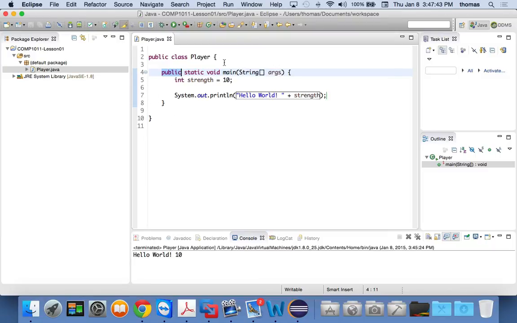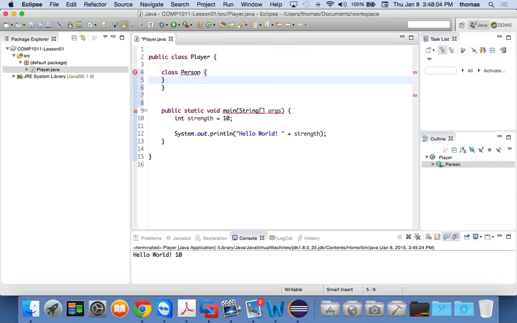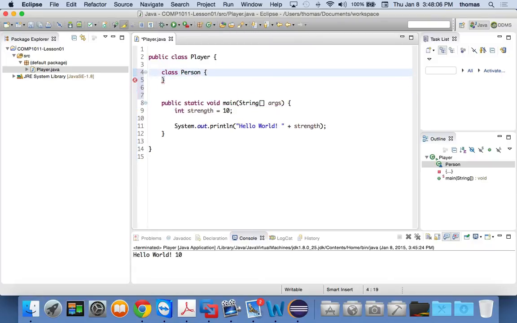Okay, so let's do that. Let's create a class within a class, almost like a subclass. Can I do that? Can I do a class in here? All right, so let's define a class within this, and we'll call it the person class. The person class is going to be defined inside this code block.